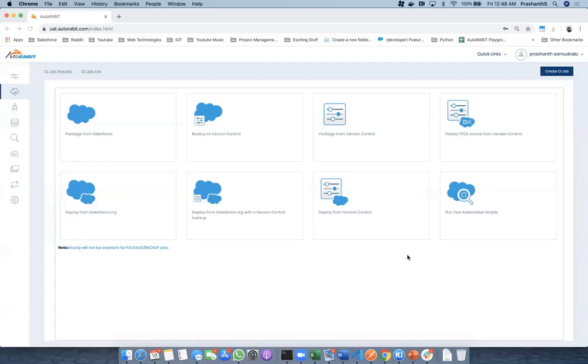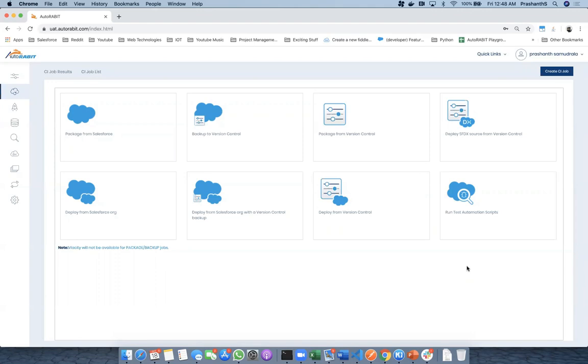Test automation. It is an exciting time to be performing test automation in Salesforce. Now we are introducing a new CI job tile that allows users to configure and run test automation jobs. Not only that, you'll now be able to run test automation, your test regression suites, even when there is a failed deployment. So we have removed the limitation that says only if you have a successful deployment can you run your test automation jobs.